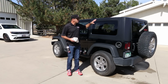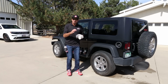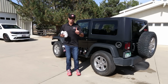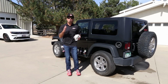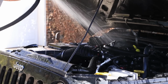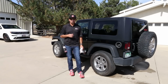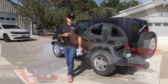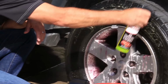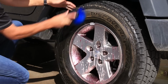Now, when it comes to your paint, your glass, your plastic, there's a different process for each of these things, but no matter what you do, the first thing you want to do is give your car a really thorough cleaning. So, I went ahead and I cleaned the motor of this little old Jeep. Then, I cleaned the wheels and I cleaned the tires. And I wanted to make sure and get them extremely clean because now's the time that it's easiest to go ahead and clean and protect those for the winter.